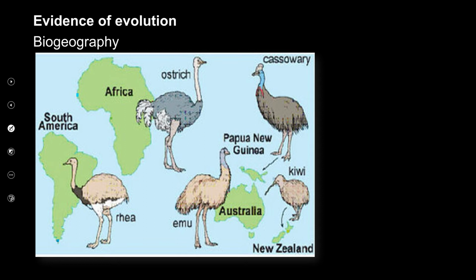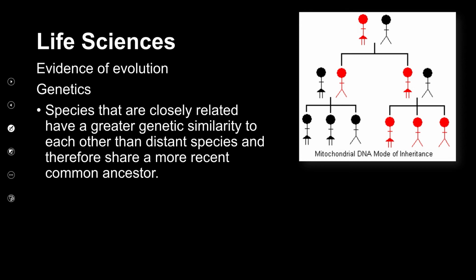So this then gives us an idea that perhaps these continents before were joined. So before we have the continents as we know them today, before continental drift took place, these organisms may all have been in a common region from a common ancestor, and as continental drift occurred, the continents moved away, and this is why we see that they are not all exactly the same. They are different species, but they have characteristics that are common. Okay, so that's what biogeography tells us, it gives us information on evolution.